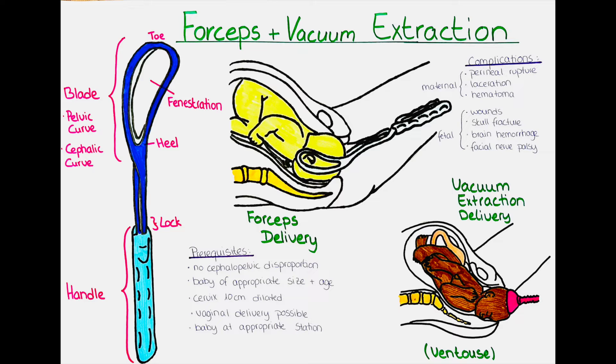There are different levels at which we can use the forceps during delivery, depending on how far the baby has descended. We divide the use of forceps into high forceps, mid forceps, low forceps, and outlet forceps. Currently, in most countries, only the low forceps and outlet forceps are used. A high forceps is when the fetal head is unengaged. A mid forceps is when the fetal head is at station plus 2 cm or above but the head is engaged. A low forceps is used when the fetal head is between station plus 2 cm and the pelvic floor. An outlet forceps is used when the fetal scalp is visible at the exit of the birth canal without separating the labia.